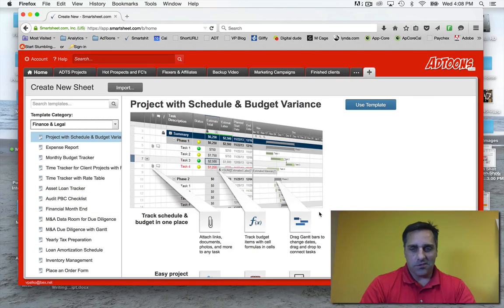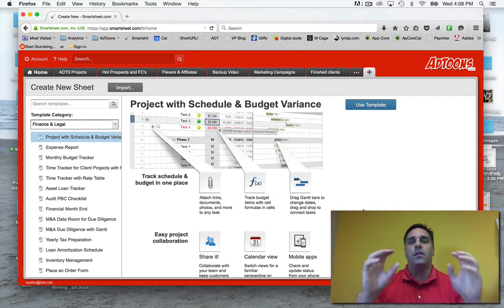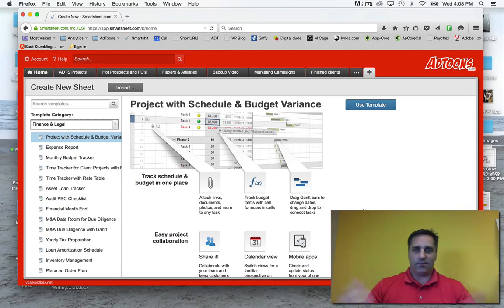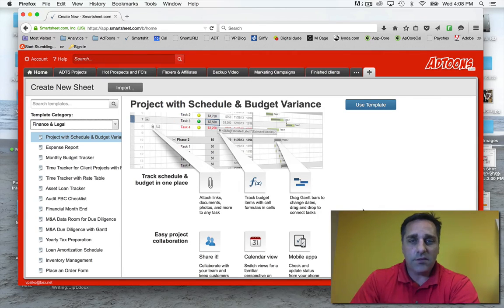Again, we've just scratched the surface on our end. Beautiful thing is my team can go in and download this, pull up the project, enter their hours, and then they're out. So how I do it is 15 minutes before the end of the day, they have that time to do what we call update and organize. If they don't do it, I tell them, we're going to take that 15 minutes back from you, but they'll go in and update every day. And once they've updated, it takes them 5 minutes, they're free to leave. And so this is our way of organizing everything and staying on track.